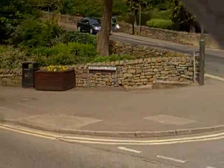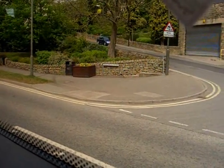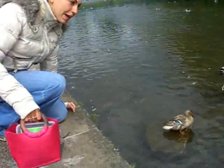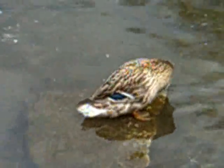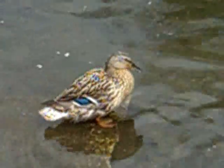Here we are at... oh, you really can't see that at all, it's a bit of a shame. But that sign says Bakewell Road. Hello little duck — I was just wondering, have you seen the Bakewell tarts? Excuse me, duck! Ducky! Please look at those ducks. I don't know where they are. Leave me alone.